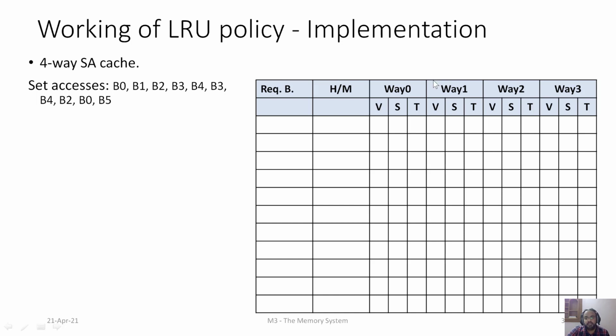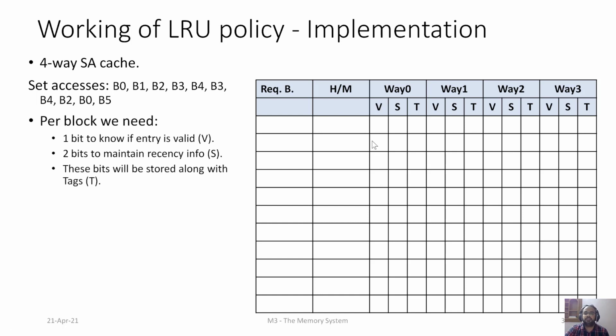What the hardware would have is in the tag array, because it's 4-way, we have 4 ways: way 0, way 1, way 2, way 3, right? And in each way we are storing the valid bit, the status bits, and the tag bits themselves. So all these 4 ways are the tag arrays of this 4-way set associative cache. So earlier we were interpreting the last 4 columns as a recency list, but that is just for our understanding. Now let's see how the hardware would handle it, or how we would implement LRU in hardware. Like I mentioned, each way has a valid bit, 2 bits of status, and the typical tag bits of each block. We start with the set having all the valid bits set to 0.